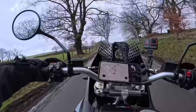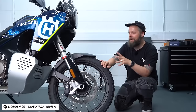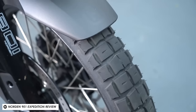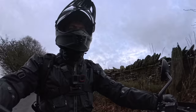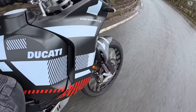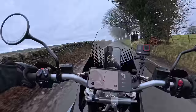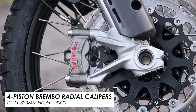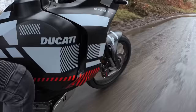Adventure bikes have to be excellent on the road too, and that's where Ducati have played an absolute blinder. Compared to other tall adventure bikes like the Husqvarna Norden 901 Expedition — which I found lurched around under braking and acceleration, leaving you feeling very high up — the Desert X feels far more confident through corners, despite the compromise of the off-road tires and the oversized 21-inch front wheel. It still feels nimble, precise, and genuinely fun on the road. The Brembo four-piston radially-mounted monoblock calipers are top-notch.